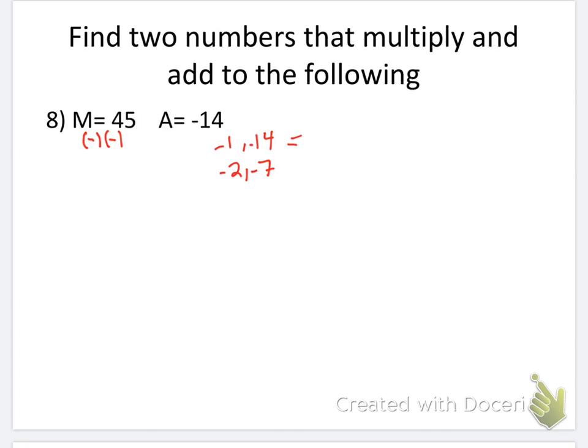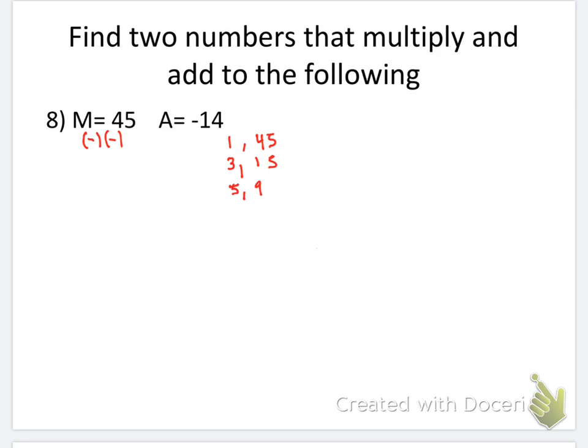Oh, sorry guys, I got really distracted and just started doing the other one. I'm multiplying to get 45. So 1 and 45. 2 doesn't go into it. We can do 3. 3 goes into it. 1 and 15. So 3 and 15. Okay, 4 does not go into it, but 5 does. 5 goes into this 9 times. 6 does not go into 45. 7 does not go into 45. 8 does not go into 45, but 9 does.